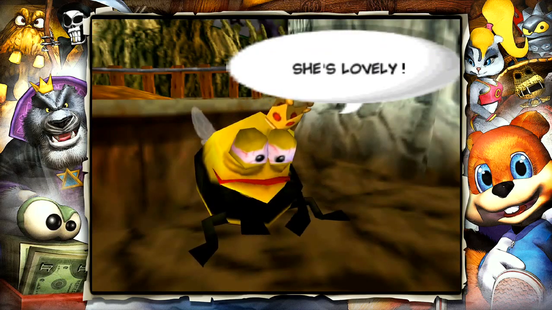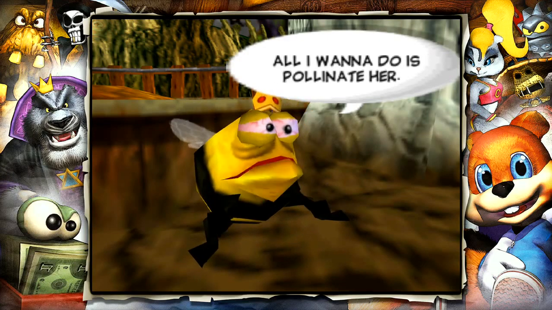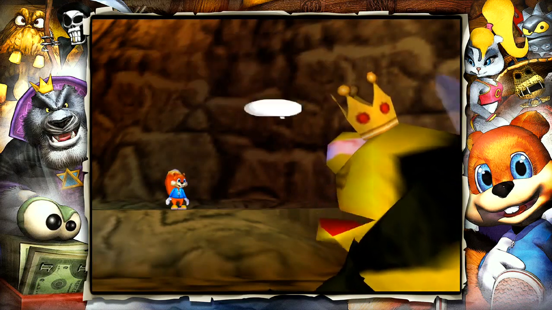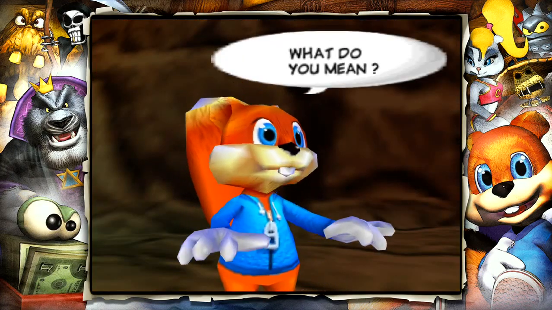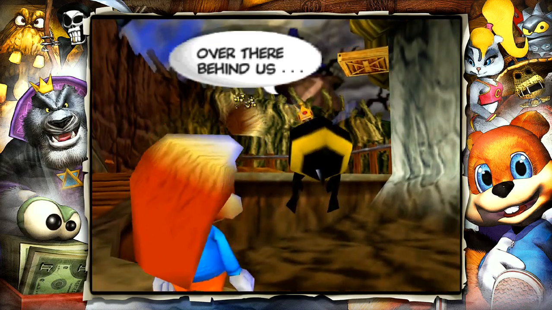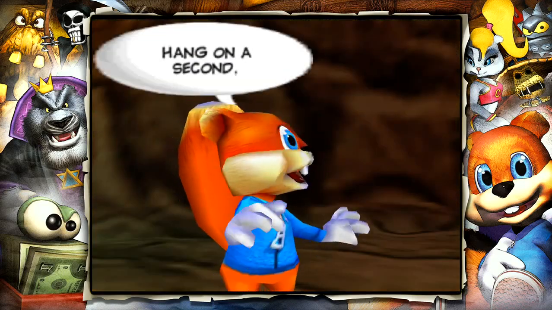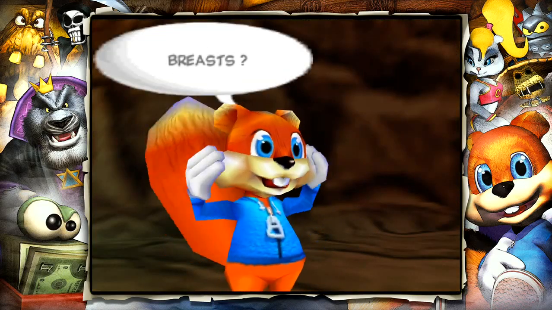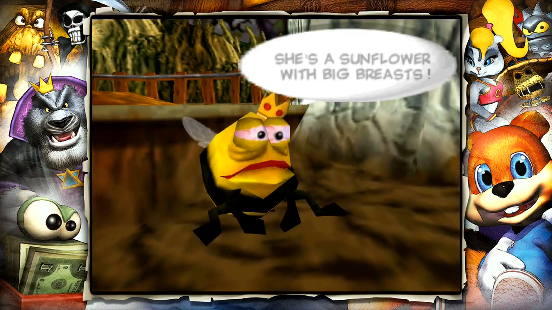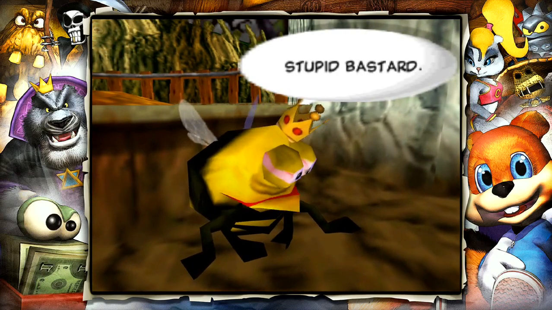She's lovely. That's why the wife kicked me out. All I wanna do is pollinate her. Oh, she's got stigmas like you wouldn't believe. What do you mean? I thought you said you had big... Yeah, over there, behind us. Hang on a second. Breast. She's a sunflower. Yeah, what do you expect her to be? She's a sunflower with big breasts. I'm a bee. Stupid bastard.